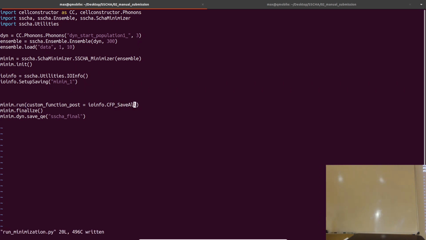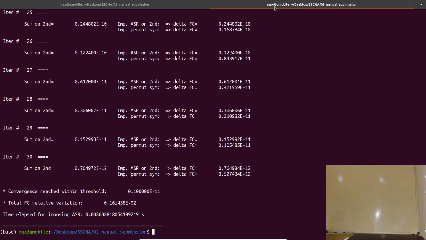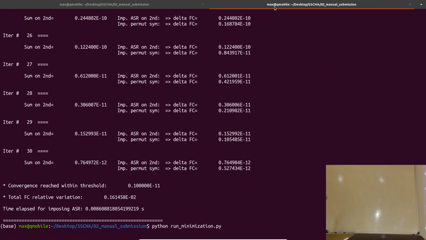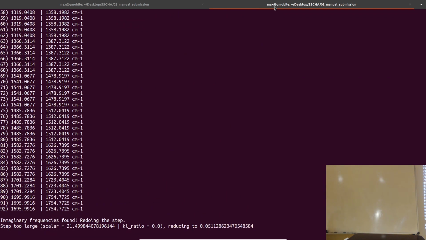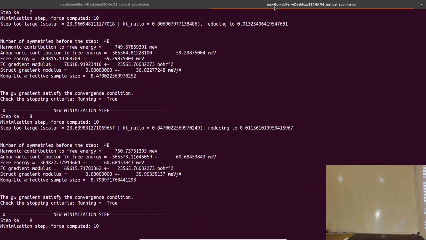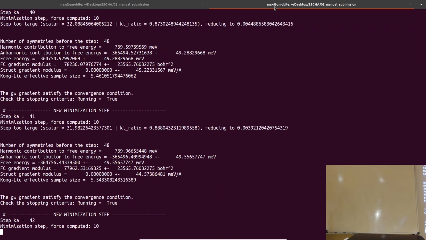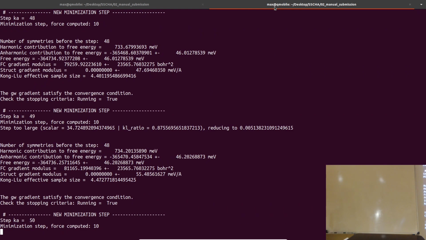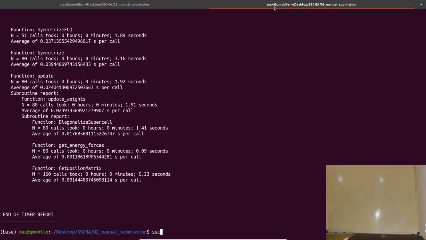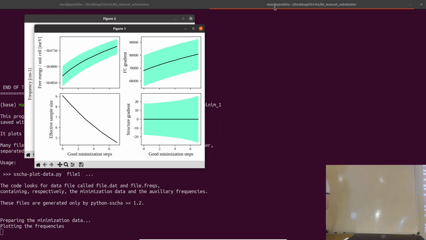This is a function that saves everything. If we rerun it, this time we can plot the data of the minimization.